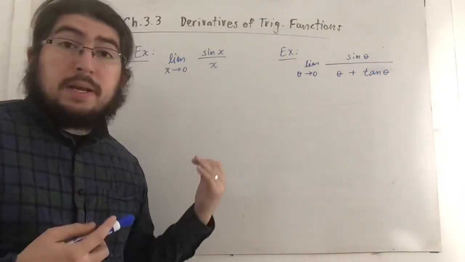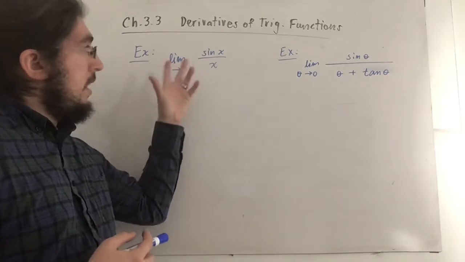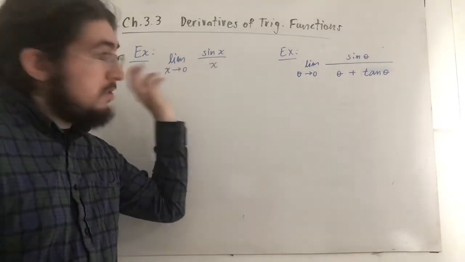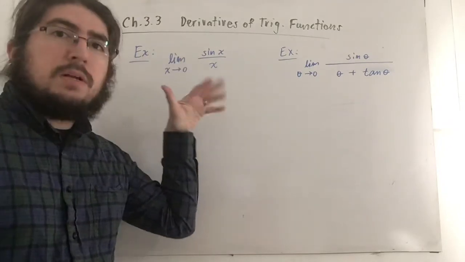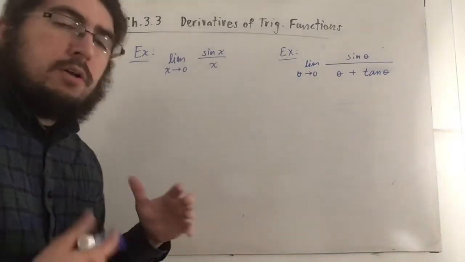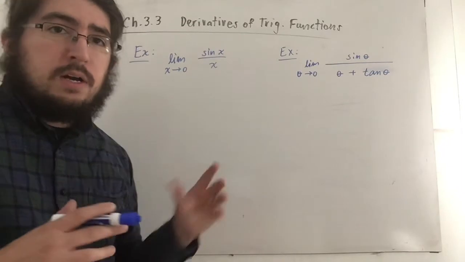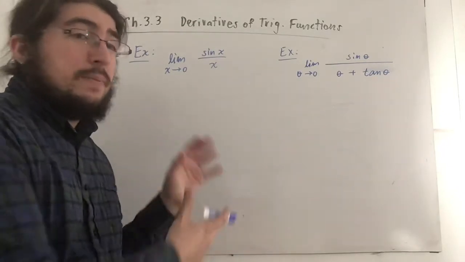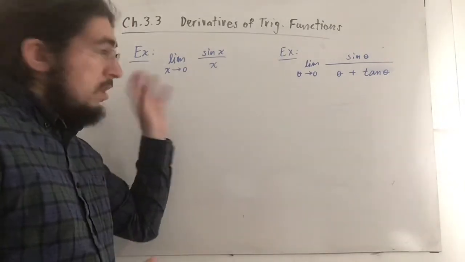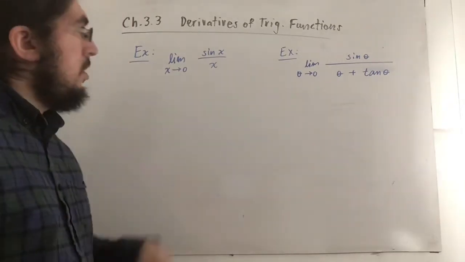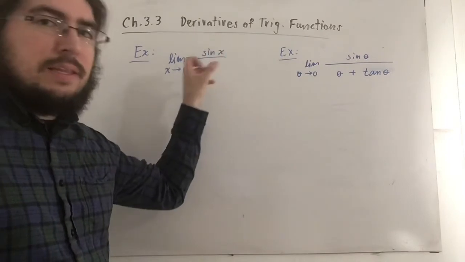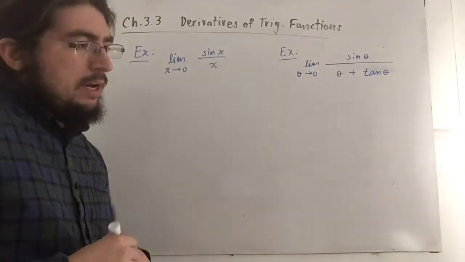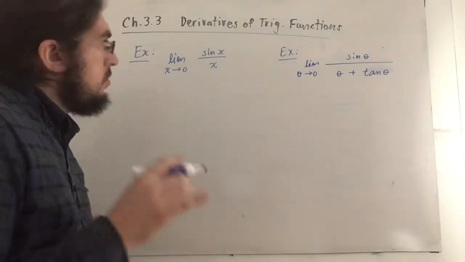One way to do it is by plugging in numbers close to 0. If you plug in, let's say 0.0001 to each of these x values, you'll get that it'll be something close to 1. So by numerical approximations using your calculator, on either side of 0 actually, so a positive number close to 0 or even a negative number that's close to 0 will give you about 1 as your answer. So you can guesstimate that this is 1. But what I'm going to do instead is show you something that's a little different. So here's what we're going to do.